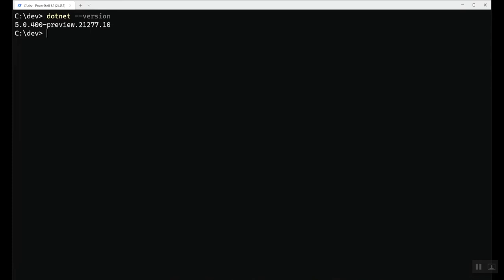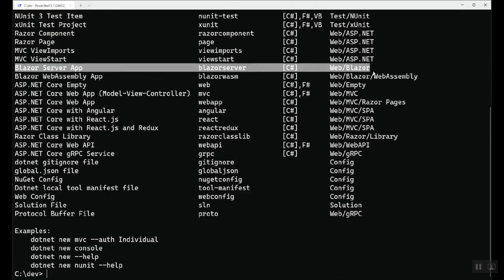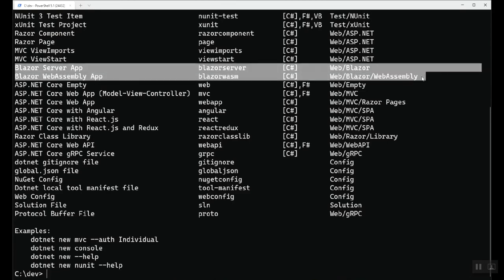Okay, I will next make sure that I can build my first Blazor application with the new Blazor templates that are available to us. So I will execute dotnet new, and we're going to be particularly looking at these two templates right here, Blazor Server and Blazor WebAssembly. Let's start off building our first Blazor Server application.